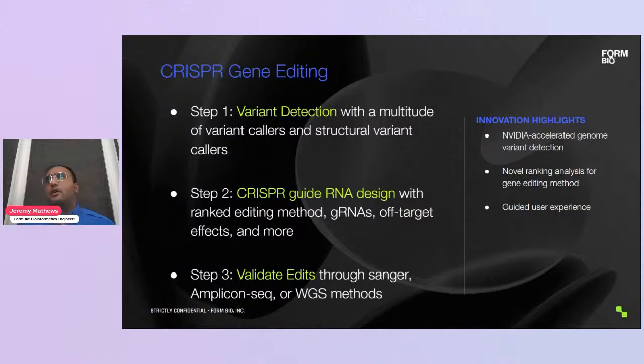Guide design. There are tons of tools out there for guide design, but sometimes it needs to be a little simpler. Sometimes you don't know what editing strategy to use. Should you use HDR, base editing, Prime? There's so many different methods to genome editing nowadays that sometimes it's hard to tell what to use, and you just know, I need to make this edit to make the product that I need. So that's where we kind of started with developing our guide design tool, to be independent of editing strategies, independent of any sort of input, where we are able to give our users just the best method and best option for editing, regardless of what they're trying to edit.